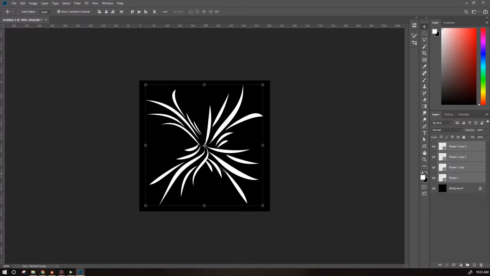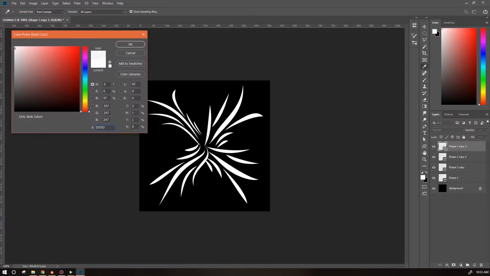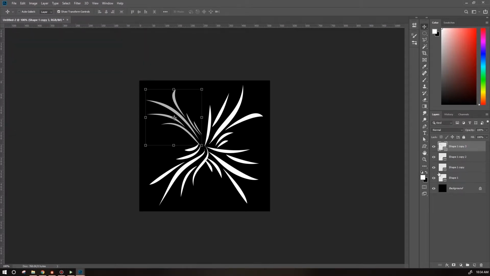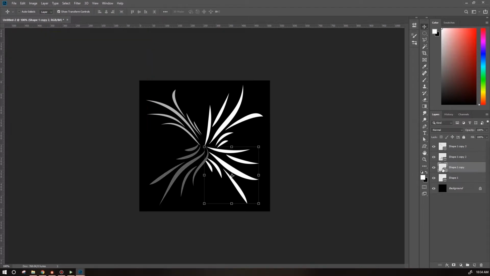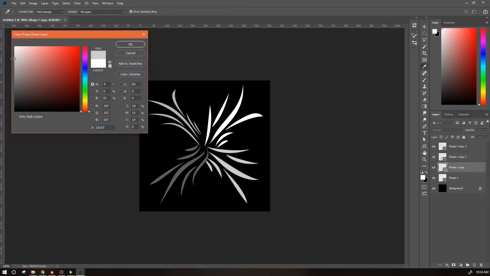All right, so we've got our first quote-unquote layer going on here. I'm not going to combine these yet. What I want to do is start changing their color a little bit now, so I can just give them some variety. I'm not worried about doing the height yet. Right now, I'm just concerned about making each one of them slightly different as far as the gray goes. So I'm double clicking on the thumbnail, and I'm just assigning different grayscale values here.